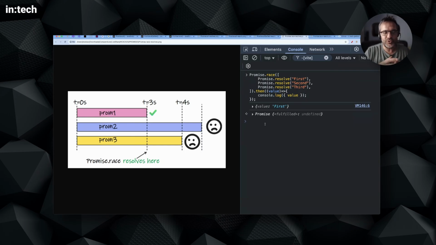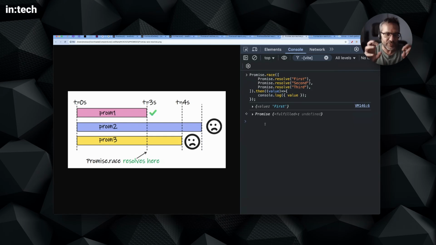It makes sense to use this when you want to get back one single value, one result about something, and you want to try different routes. So maybe you have 3 servers all over the world, and you have exactly the same data. You say, okay, let's throw 3 promises and try to fetch data from these databases.